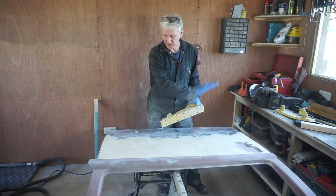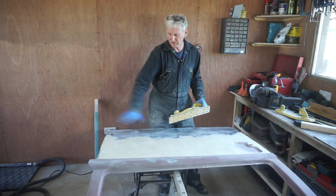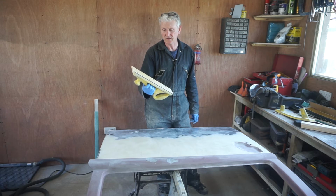Surface. I've gone over it all with a light skim, and I'm going to now block sand it with some 80 grit.